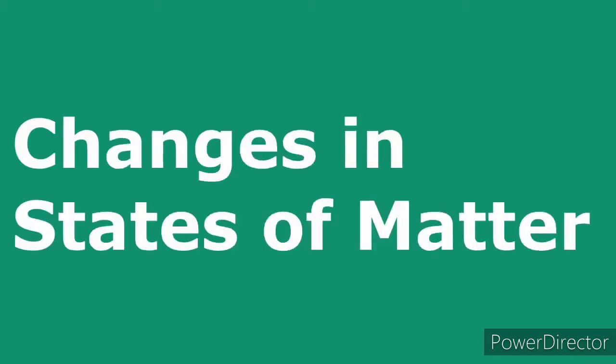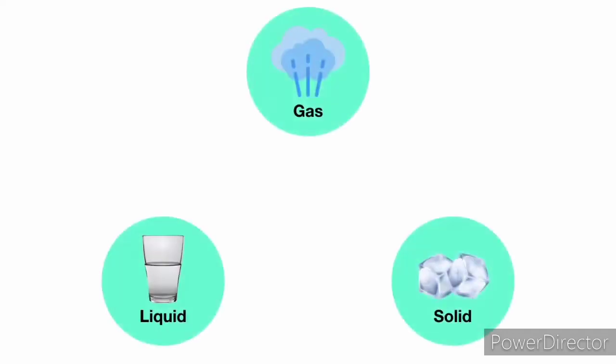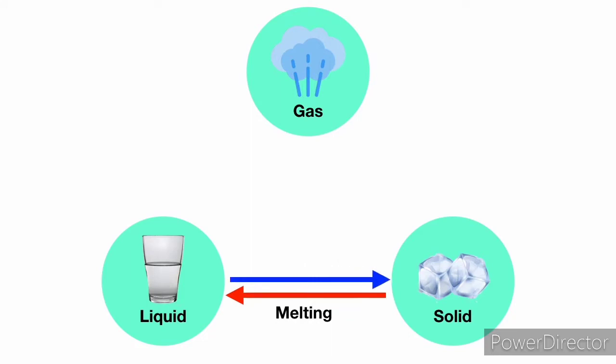Today we'll be learning about changes in the states of matter. Now you know there are three states of matter. There are solids, there are liquids, and there are gases. And you probably know that when a solid like ice turns into a liquid, we say that it's melting. And if a liquid like water turns back into a solid, we can say that it's freezing. But it turns out they're names for all of the other types of changes that can exist as well.